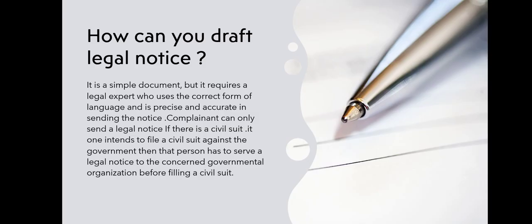Now we will discuss how you can draft a legal notice. It is a simple document, but it requires a legal expert who uses the correct form of language and is precise and accurate in sending the notice. A complainant can only send a legal notice if there is a civil suit. If one intends to file a civil suit against a government, then that person has to serve a legal notice to the concerned governmental organization before filing a civil suit.